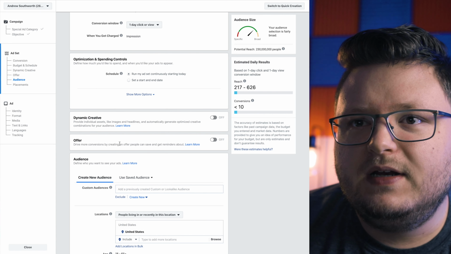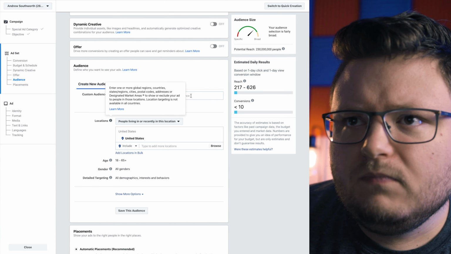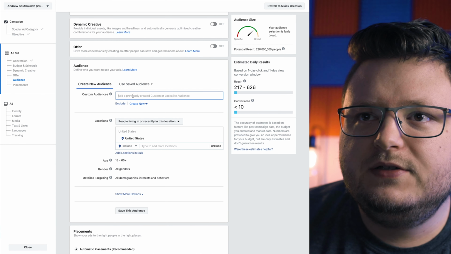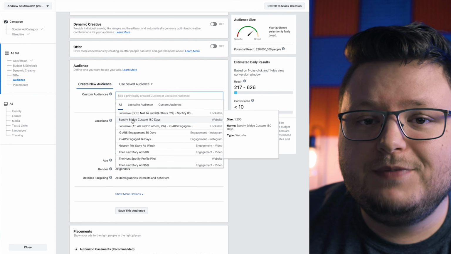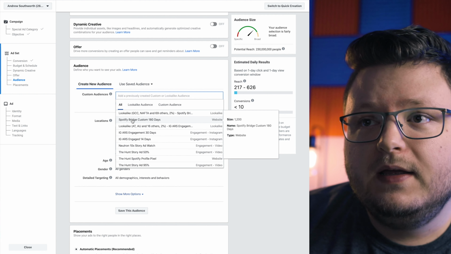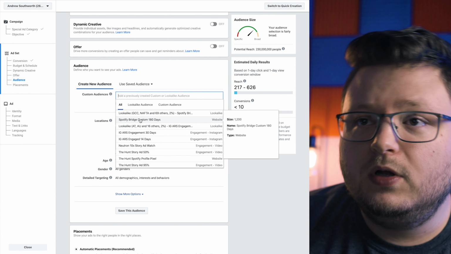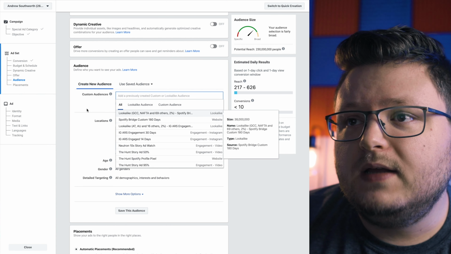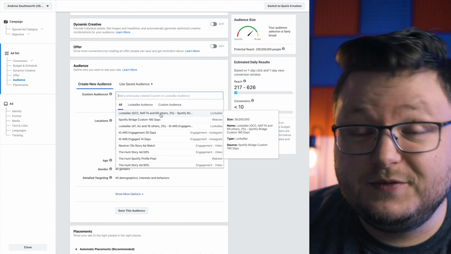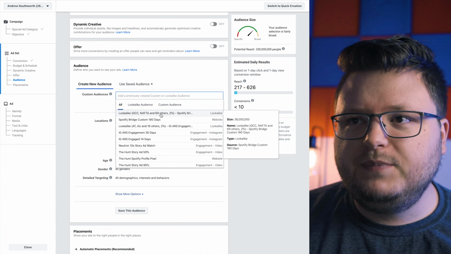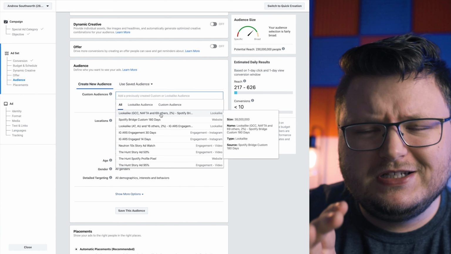This gets more advanced, and the dynamic creative and offer, so I'm going to skip that. Now, in this case, what I'm going to do is I have an option here. I can target a previous audience that I've created. I had a website where I was sending people to listen to my music on Spotify, and there were 1,200 people in that audience in the last month, and I could retarget those people. Now, I also made what's called a lookalike audience based off that specific audience, which is 38 million people large, and that's based off of people who are most similar to that audience.